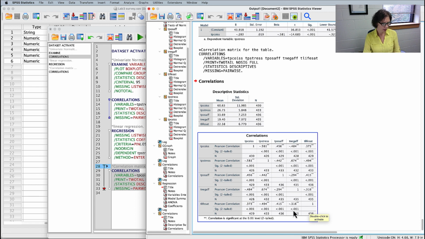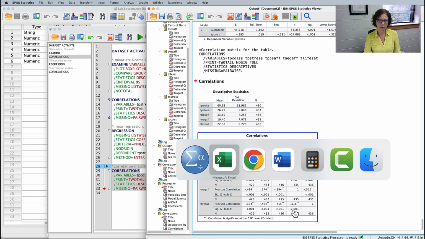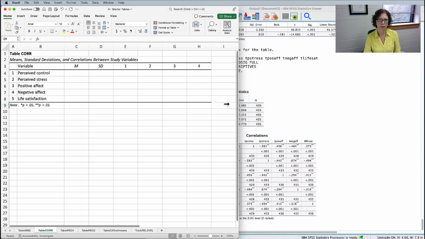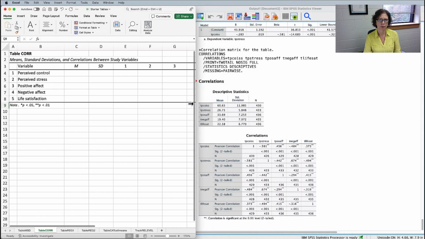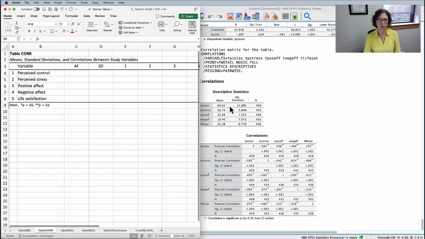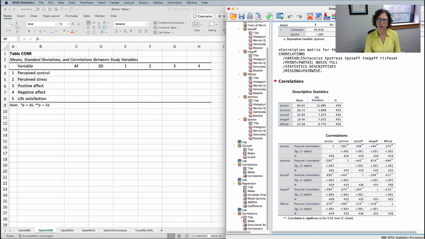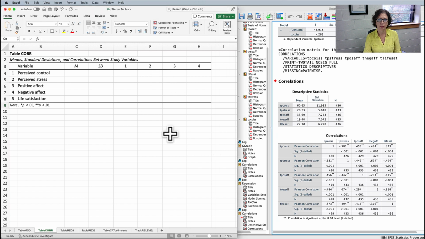So when I'm looking at my table here, let me pull this in so I can see my output as well. There we go. I want to see all of those, so I'm going to arrange so that I can see what I'm doing over here in the Excel and the numbers over here.